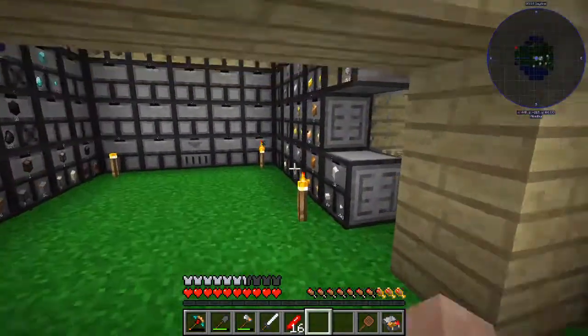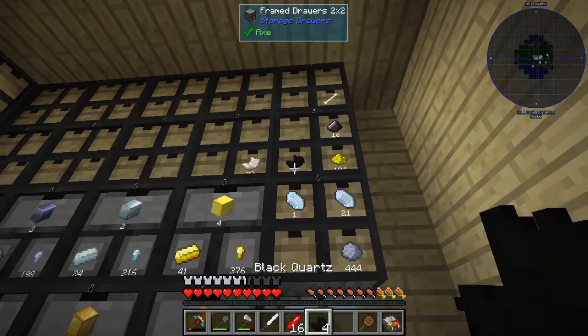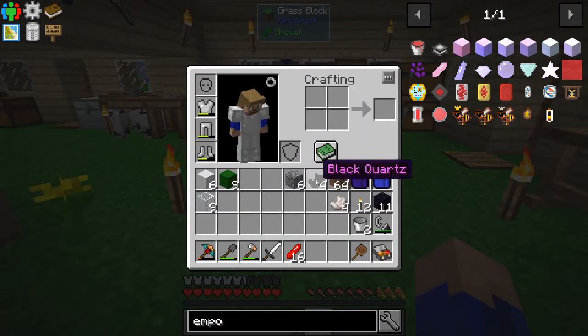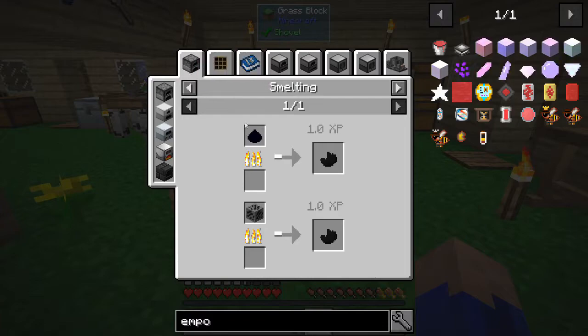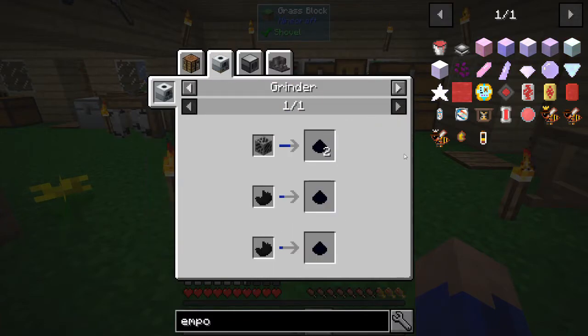There we go. Got the 16 redstone. We have barely enough of those. We only have 7 left. We may have to go mining again to be able to make this black quartz, because to be able to get the crushed black quartz, it's all based on Certus quartz by the looks of things. I wish it wasn't, but it is.